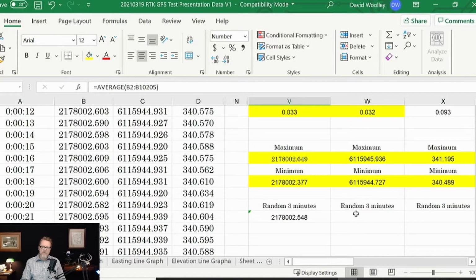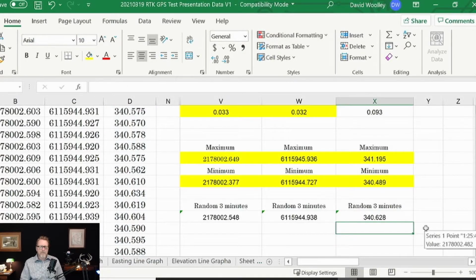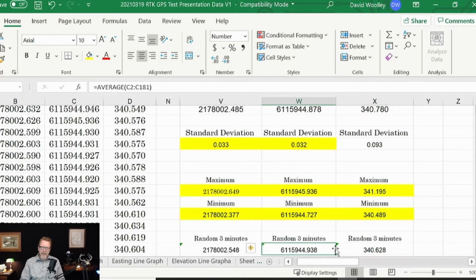Let's do the same for the easting. Now I've completed the averages over the first 3 minutes of my measurements, and as you can see here, I have 0.94 in the first 3 minutes, and my average over 3 hours is 0.88.